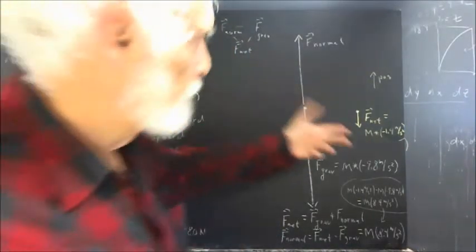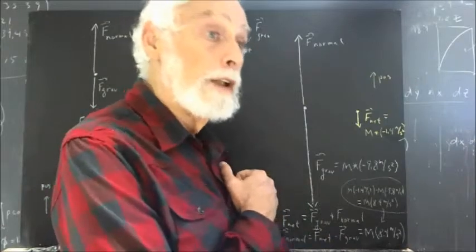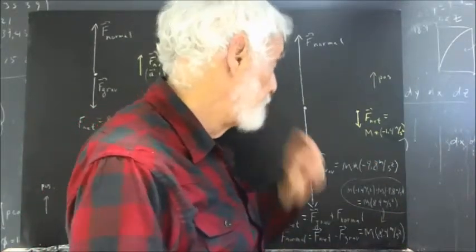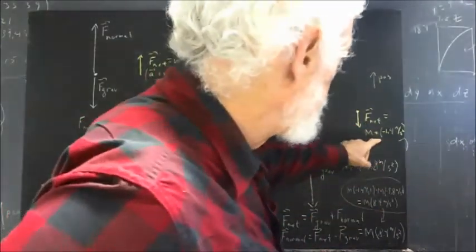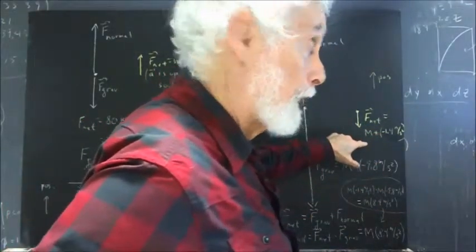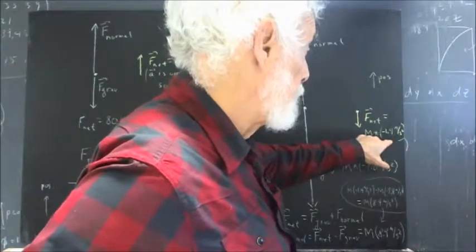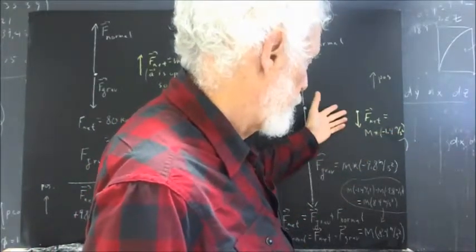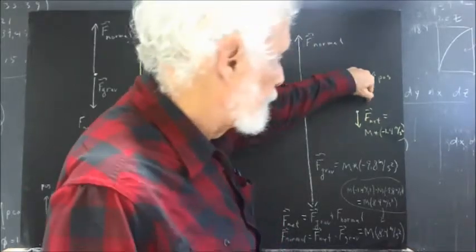Well, what are we given? Our net force, our acceleration, is going to be 1.4 meters per second squared downward, so that our net force is whatever the mass of our box is, multiplied by negative 1.4 meters per second squared. Okay? So we want to express our net force.